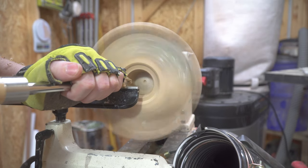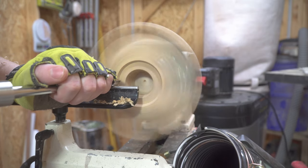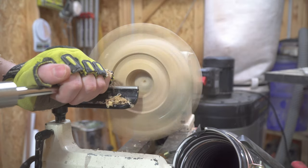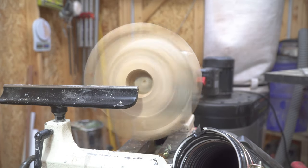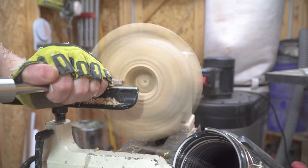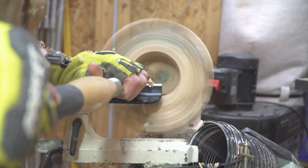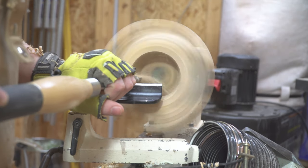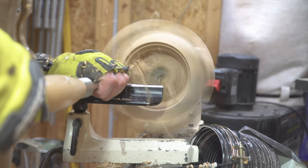After I got the bowl roughed out and got some of the sides sanded down — as I didn't want to cut it any smaller and needed to remove some material on the outside — I turned it around and started to hollow out the interior. You want to keep the bowl an elongated shape, so you don't really want to change the geometry of the edges. Work your way out to the sides, allowing for enough wall thickness that the bowl will be strong, and just keep working back and forth. Afterwards, widen out the depth and figure out on your particular project exactly how far out you can go. Be a little careful — if you go too far out, you're going to gouge into those walls and you could weaken it, especially at the bottom where it will be a little thinner anyway.